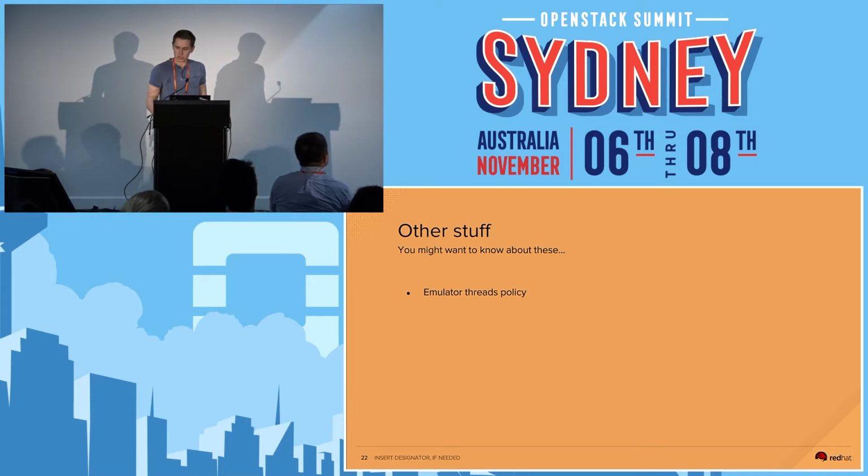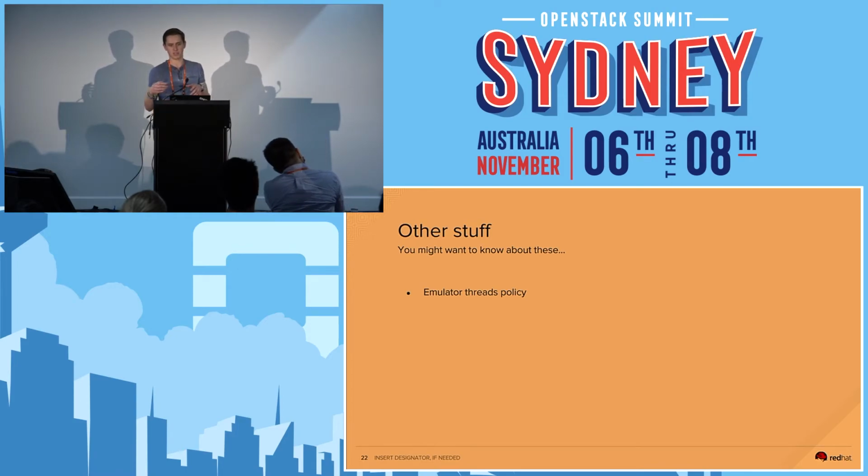One other thing that's worth mentioning, I said about emulator thread policies at the beginning. If you're using QEMU and KVM, because this is only QEMU, KVM, this isn't available for Hyper-V or anything that I'm aware of at the moment. QEMU has overhead threads that it needs for things like disk I/O. There's a thing that's worth looking into, which is emulator threads, which will allow you to offload all of those to a specific CPU and make sure that, again, they don't go stomping over your real-time CPUs. I'm not going to go into that because I've been told to talk really quickly because we're behind.